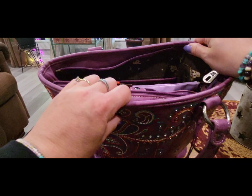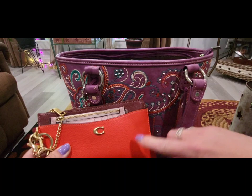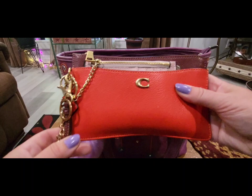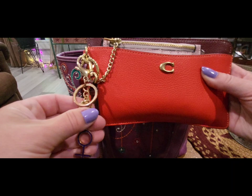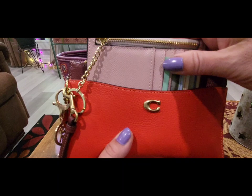Now let's get into the inside of the bag. I'm still using this Coach wallet you've seen in my last what's in my bag — it matches kind of nicely with this one because of the orangey shades, and this one has burgundy on it which also matches nicely. I got the Coach wallet on sale but I can't seem to find a link for it since a couple of people have asked. This little charm my sister gave to me.